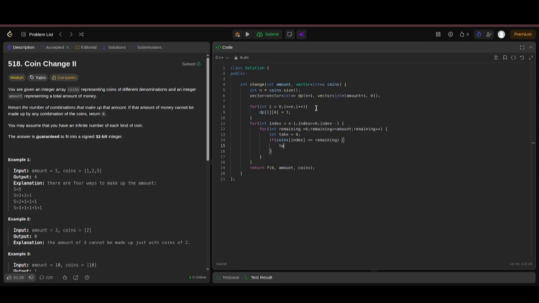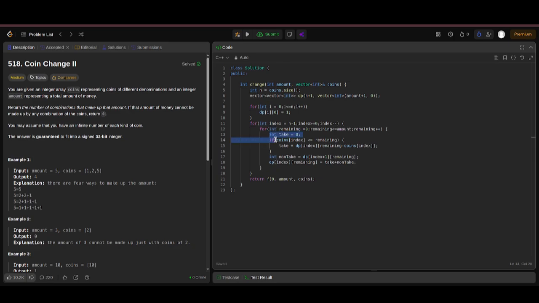Then we take the value, like take equal to dp of index, remaining minus coins of index. Now we take the non-take, that will be dp of index plus 1, remaining, and dp of index remaining will be take plus non-take.